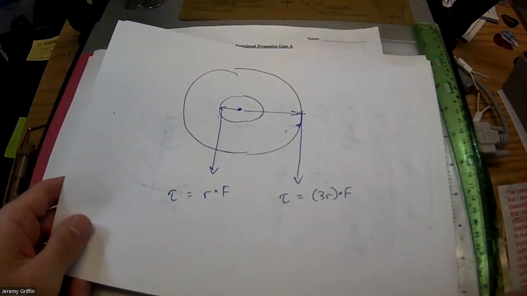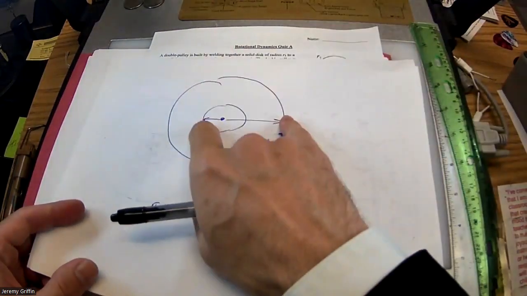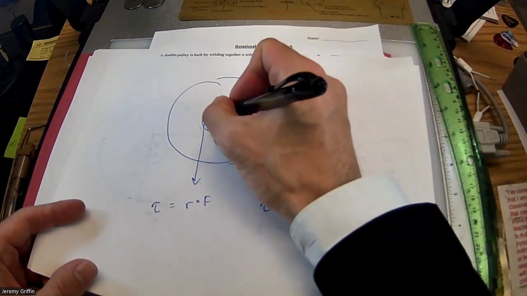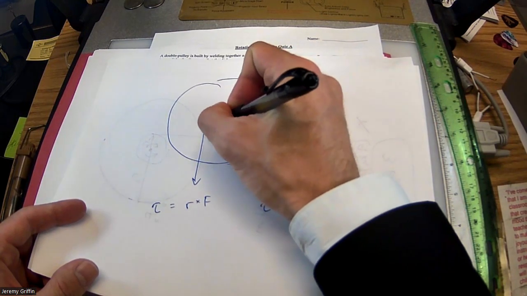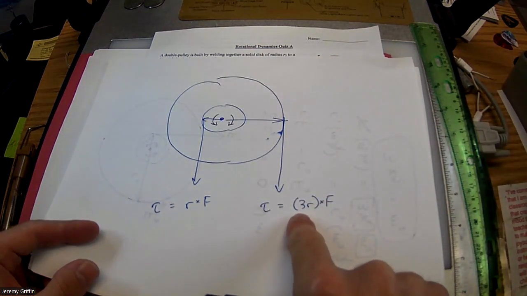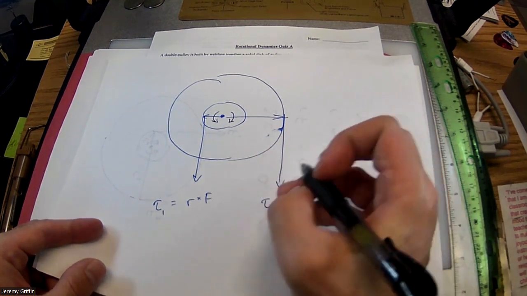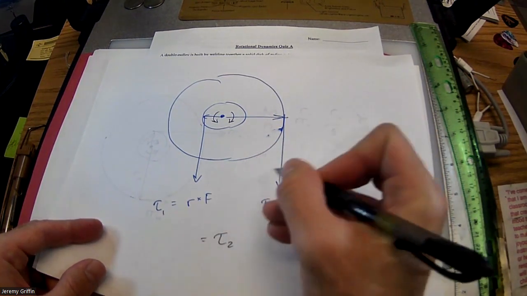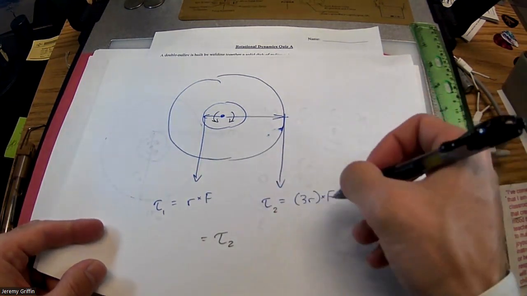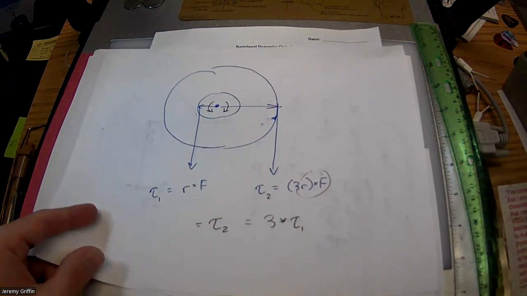I mean, let's look at the torque explanation first. Right? So, remember we're saying they're the same weight. If they're the same weight, that's like the same force, right? So we got counterclockwise torque, we got clockwise torque, and the clockwise torque is going to be 3 times as much. So you see here, call them torque 1 and torque 2. You guys see torque 2 is equal to 3 times torque 1, right? This is torque 1 right here. So 3 times torque 1. Okay. Torque 2 is 3 times torque 1.